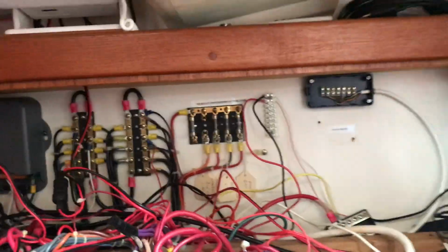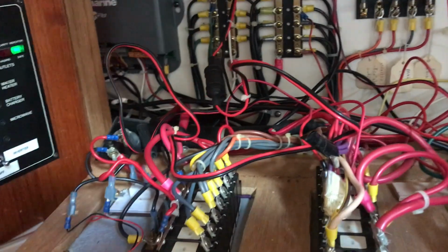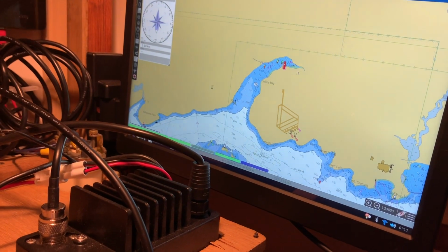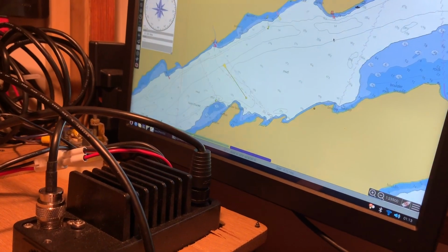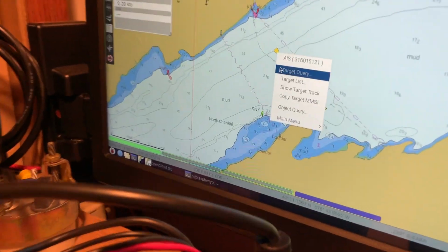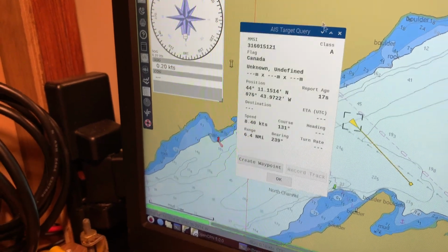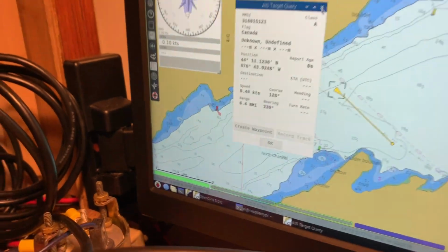Look. All right, so I need to install the AIS, so the transponder, and the antenna splitter inside this compartment, and I feel like it's a mess, so I'm gonna try to clean it up a little bit, and I'm also gonna mount this old computer as well somewhere in there. That's us, and then we can go see other ships like this one right here. That's the ferry. Boom. Ferry doesn't have a name for some reason, but it's there.